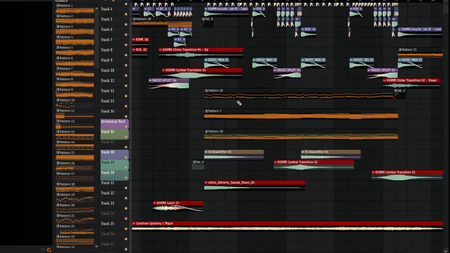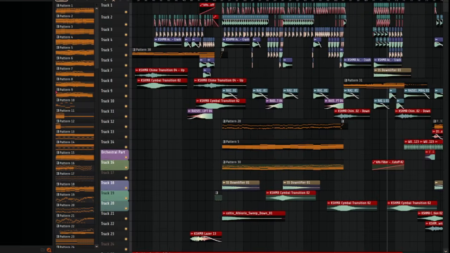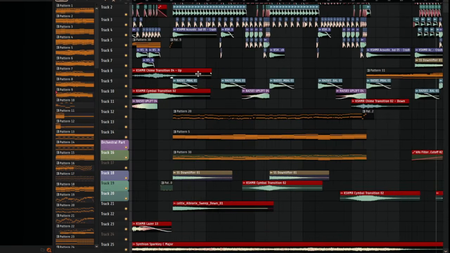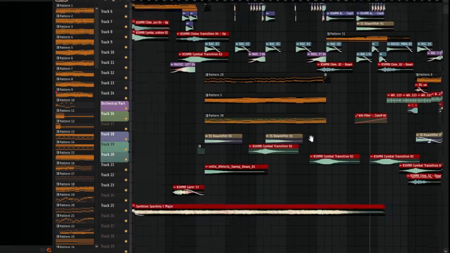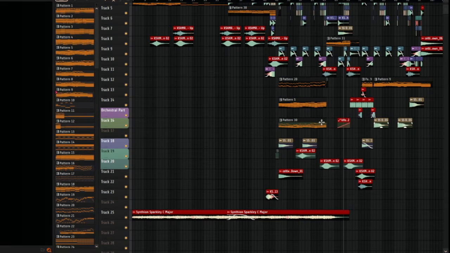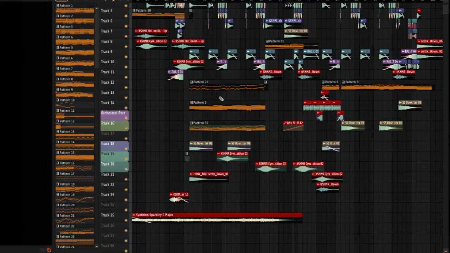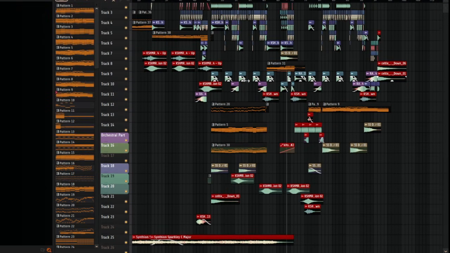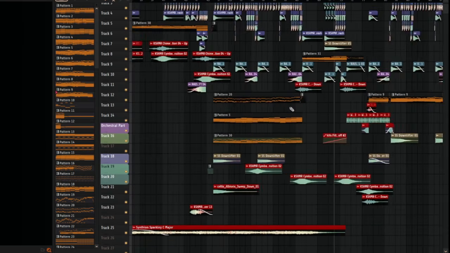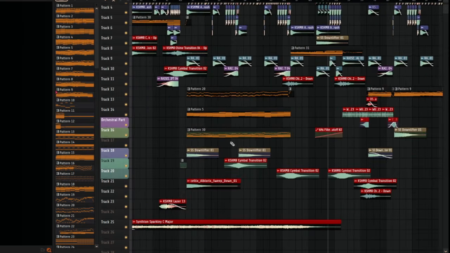So yeah, I've been receiving a lot of messages on how I make my stuff. So I'm here to break it down for you on how I do it. Sadly, I don't want to go back to my old laptop and try to find a project file for Itself or Field of Flowers. But all of them kind of have a similar workflow.